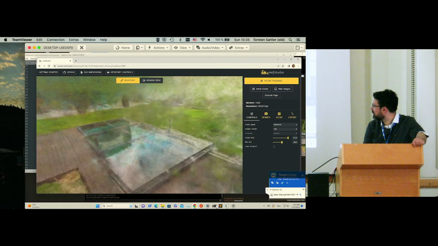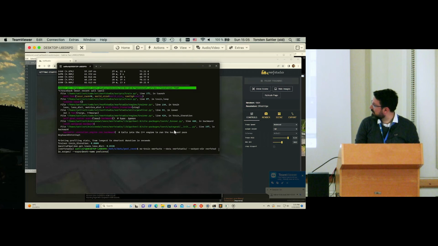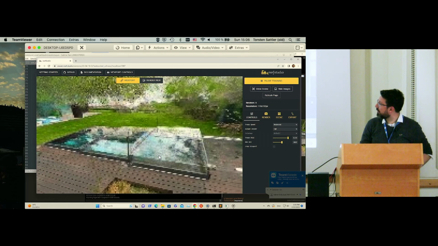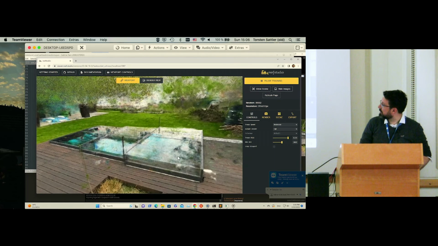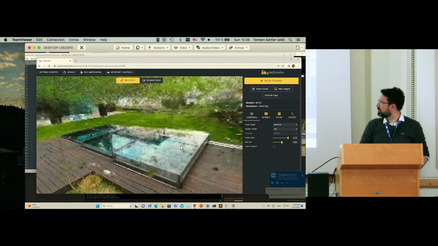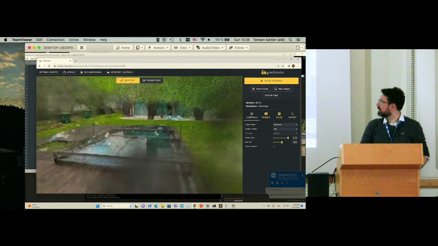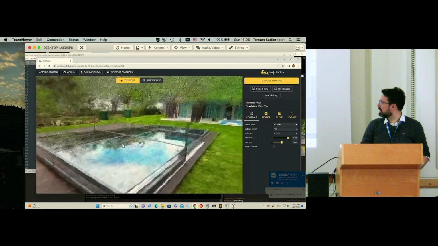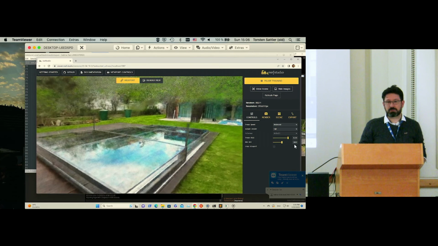I have a version of this where I trained it actually for half an hour. So you can see that after training for half an hour, you get something that's much more detailed. It's still blocky because what's happening is that as you move the camera, it renders low resolution images in order to do the rendering fast enough. And then as you stop, it starts rendering higher resolution images up to 1024 pixels on the side.